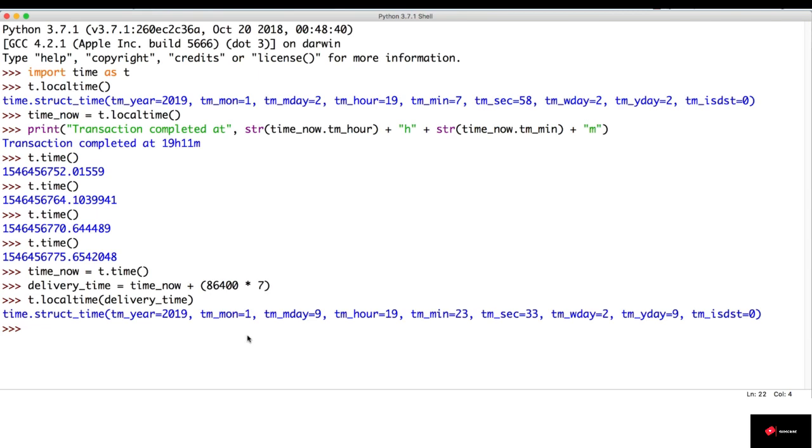It is used to delay the execution of the next line of code. So if I use t.sleep, I can pass an argument which is going to be the number of seconds. So let's pass 5 seconds. As you can see, nothing happened here. And just after 5 seconds, I'm able to write code again. If we had used it in our program, the next line of code after this one would have been executed after 5 seconds. So for example, I could use it to make a countdown timer.